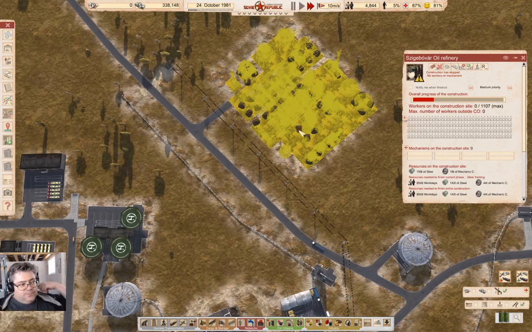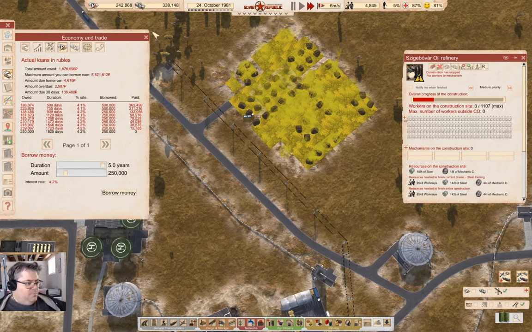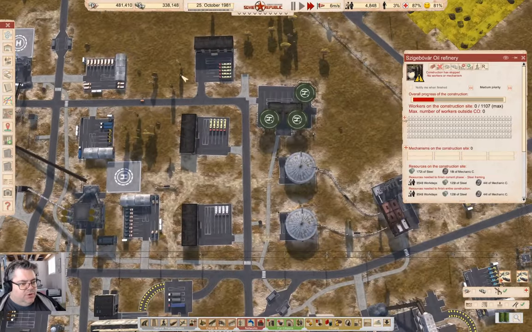Now this, go in here. Do that. Yeah. Okay. This is collecting steel and mechanical components. Yeah. Okay. I'm going to need at least another one of those. So I'll get that now. And here we go.